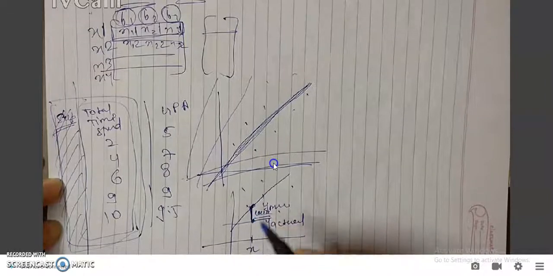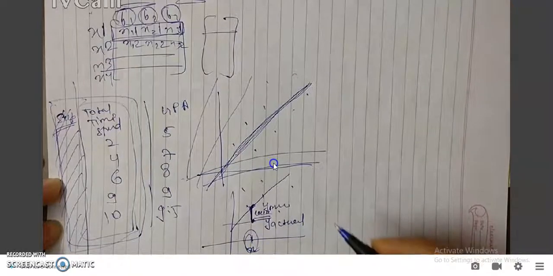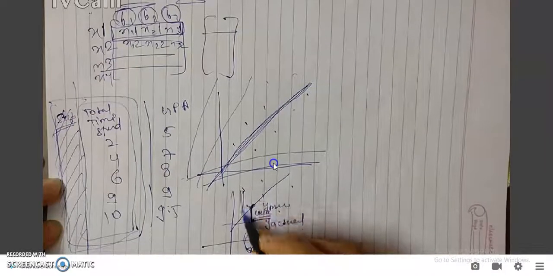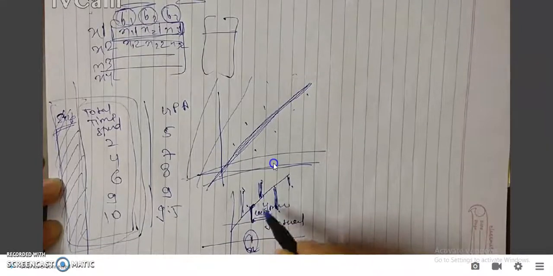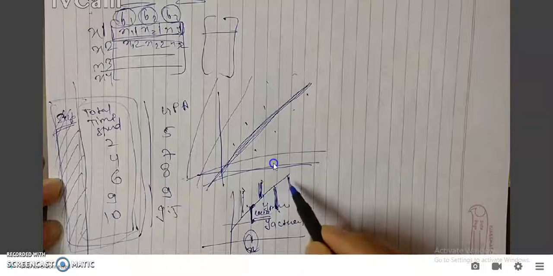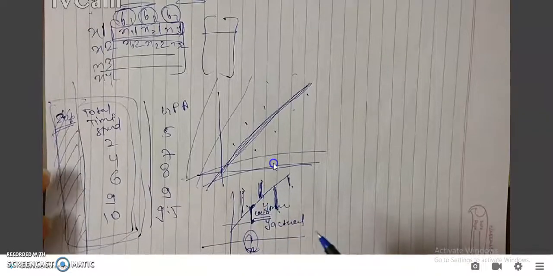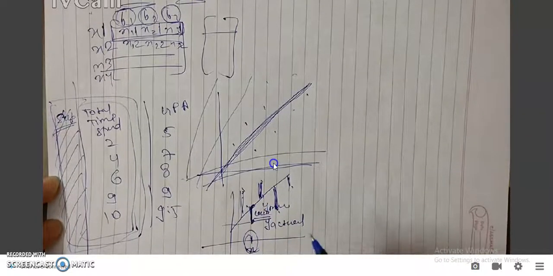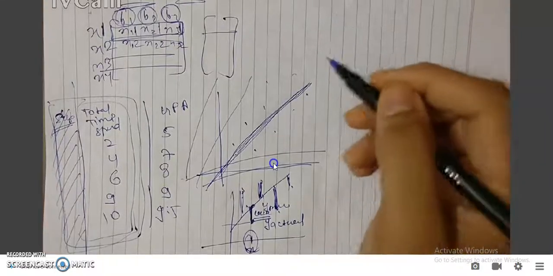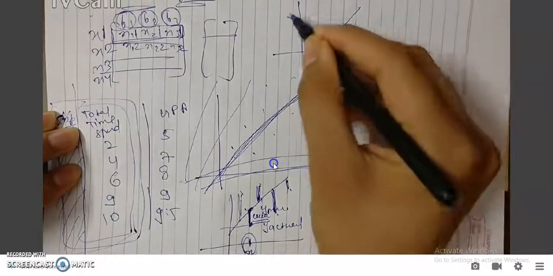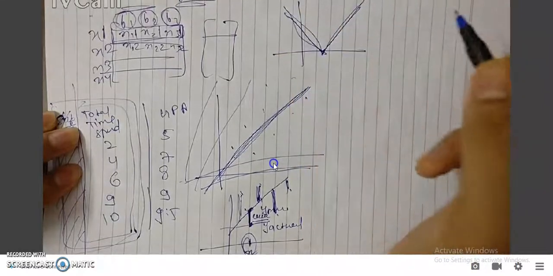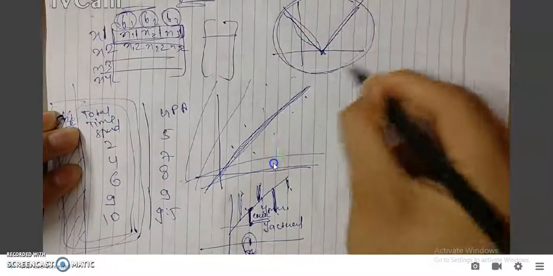Then the difference between these values is my error for this particular point, and our total error is the addition of the errors between all the points. So the absolute addition of all these errors is called the total error. If we try to plot a diagram, then it would be something like this. The error would be something like this, right? This is not a differentiable function, right?